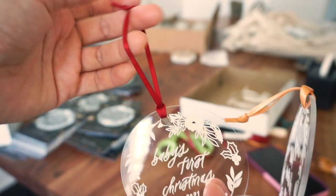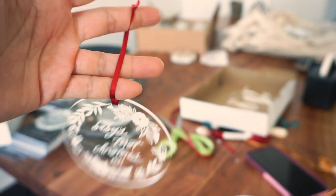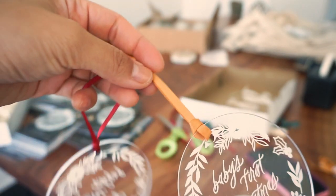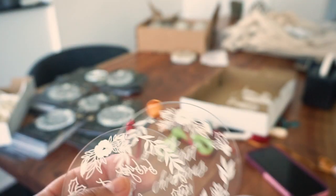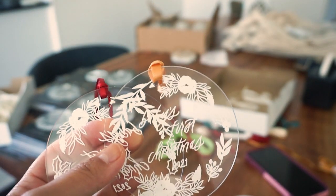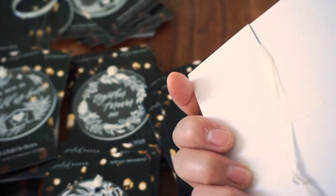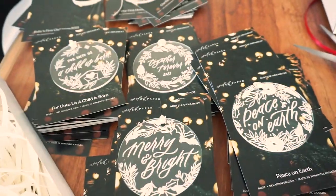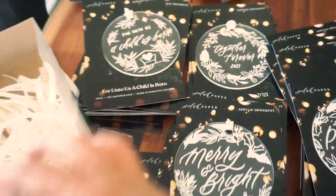These are the red ribbons that I picked up yesterday — they are much thinner, and I think I'm really liking the thinner one. So I'm going to try to finish using up the big roll of white ribbon I bought yesterday, and then transfer them all over to a thinner size. I think the benefit of keeping it white is just keeping it as neutral as possible — I know some people have all-white trees, and if you have a colorful tree, a white ribbon isn't going to ruin your tree aesthetic that much.